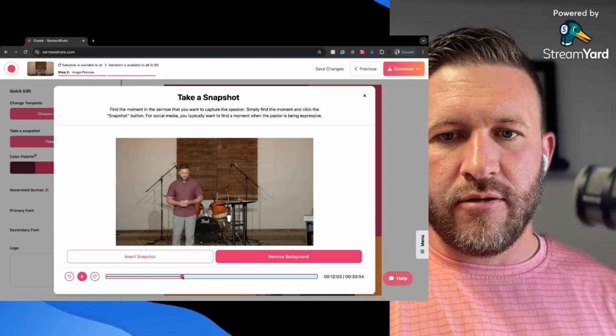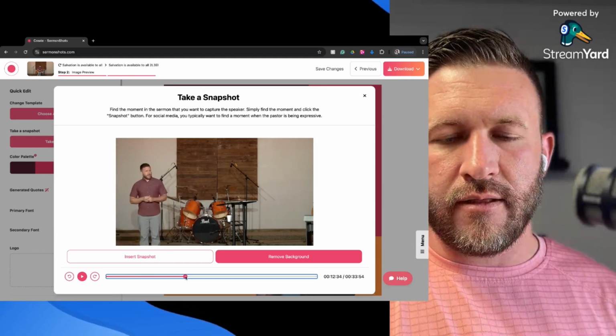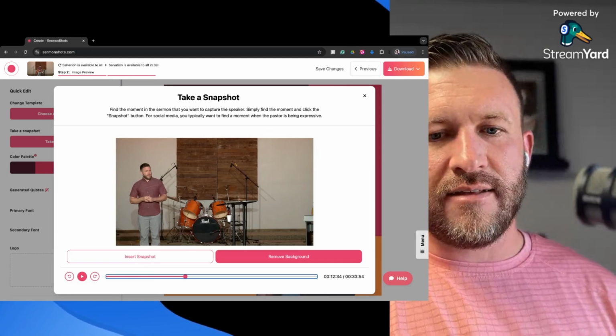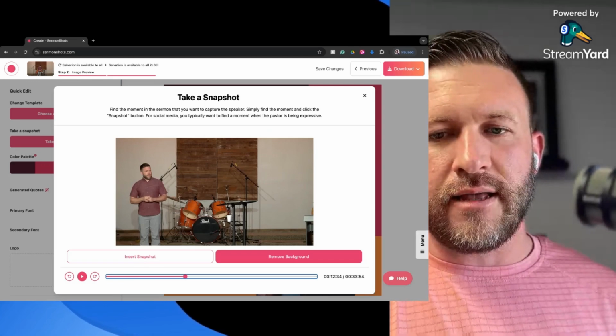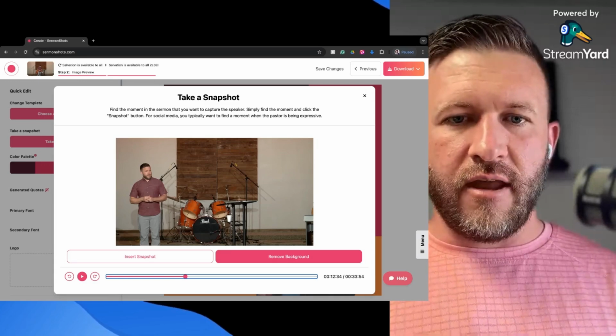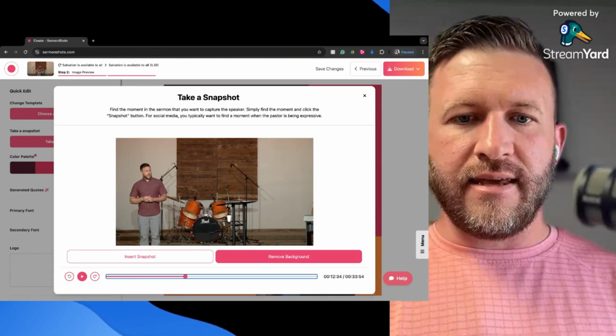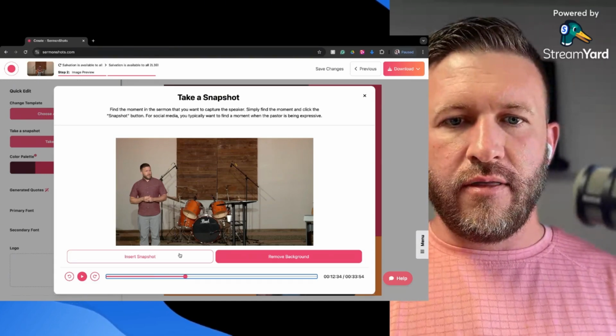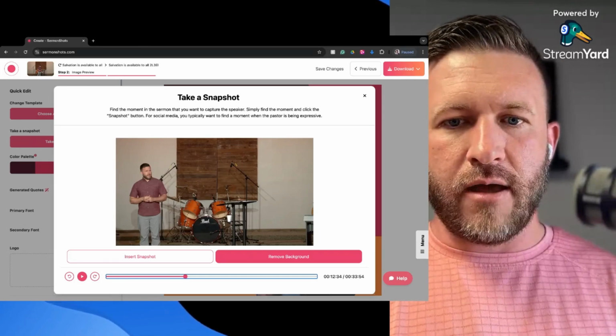So I'm going to continue looking for one. Hey, that's not terrible. I don't like looking at pictures of myself, but here we go. I'm standing off to the side. There's nothing in front of me. The lighting is decent. And also there's a solid color behind me rather than this drum set.